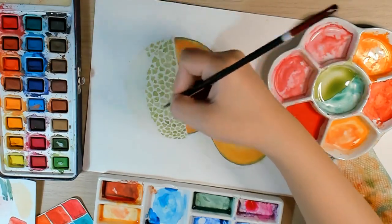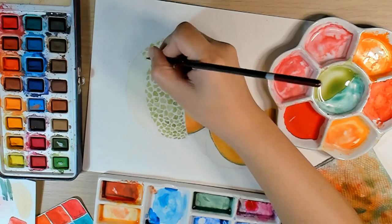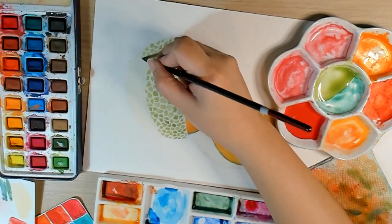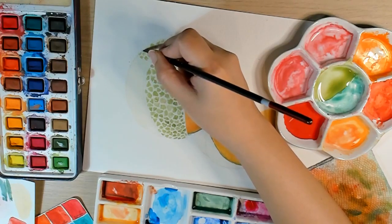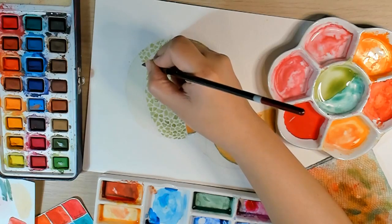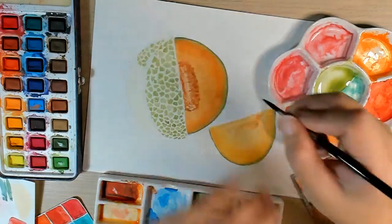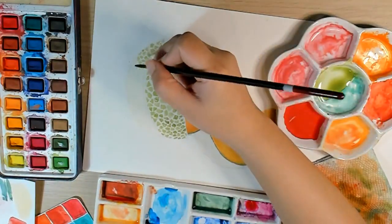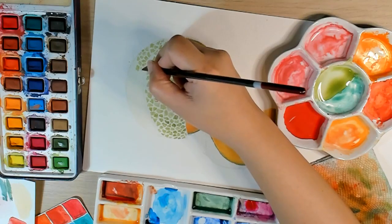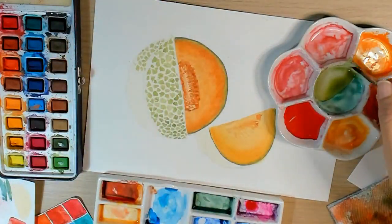Just make sure this part is dry before you press over it. I often make the mistake, and you don't want to ruin your hard work. Again, as mentioned earlier, I'm going to make the spaces between the patterns smaller, as well as the patterns, to also indicate that this is to the side. And don't forget to keep varying your shapes, and even though they're smaller, still create different shapes and overlap towards this green line a little bit.